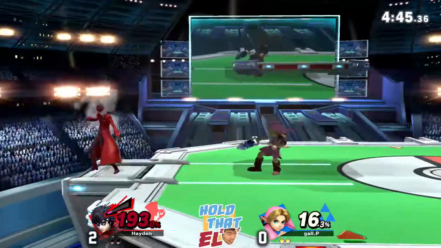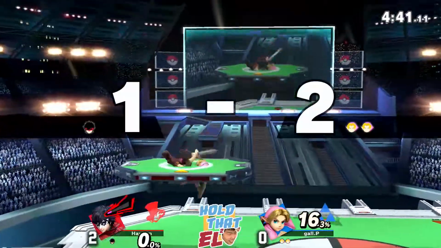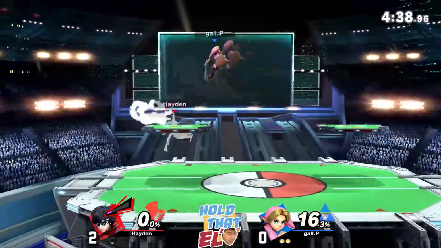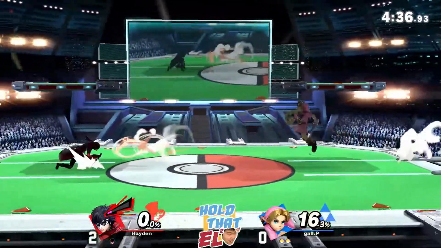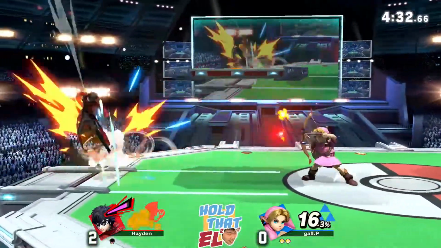But yeah, close to the corner definitely would have been a KO. And that forward throw will just throw him, not even to the side blast, so it's just off the top. Yeah, it's such a weird launch angle with that forward throw. But so far, 2-1 apiece.